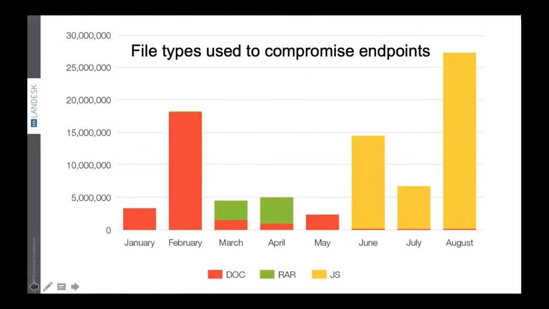If we were to look into the kind of file types generally used to compromise endpoints, we can see that the widely used ones are documents, doc files, RAR files, and JavaScript. With JavaScript increasing in nature on a daily basis, you need to have protection, right, for JavaScript especially. JavaScript is not only used for file-based attacks. Nowadays, JavaScript can also be used to perform file-less attacks. So can Ivanti Endpoint offer protection for file-less attacks? Yes, it does. In the case of file-less attacks, nearly 100% of the time, your behavior analytics engine is the one which acts as a rescuer.